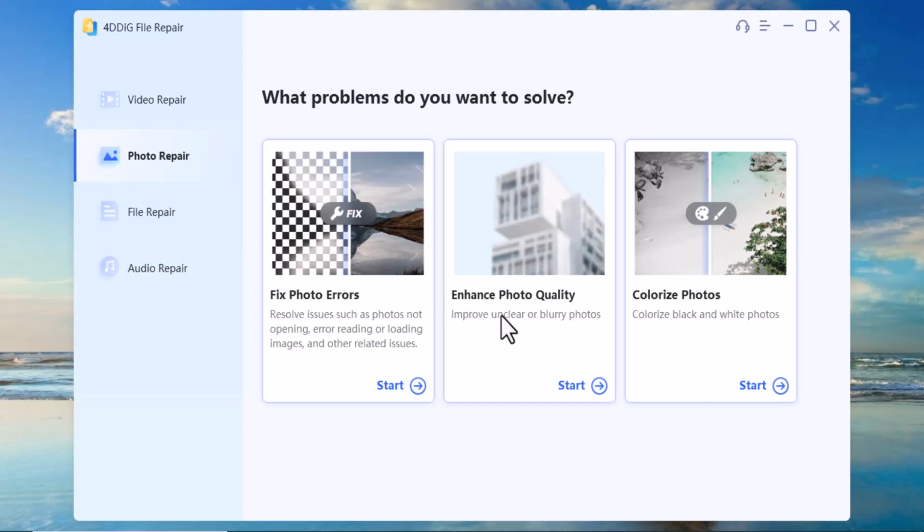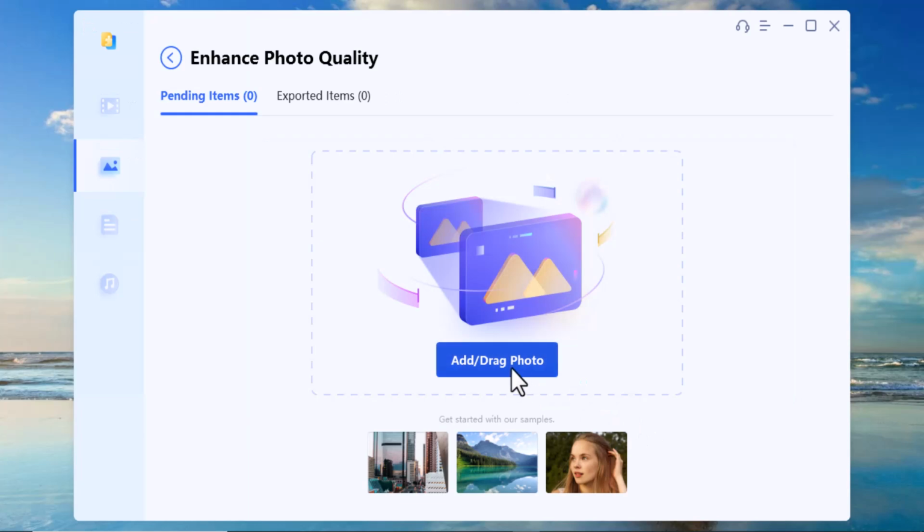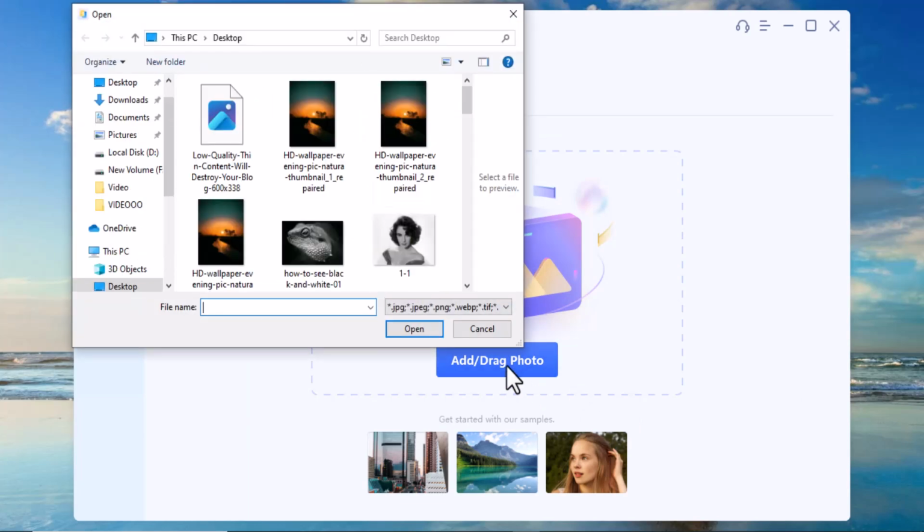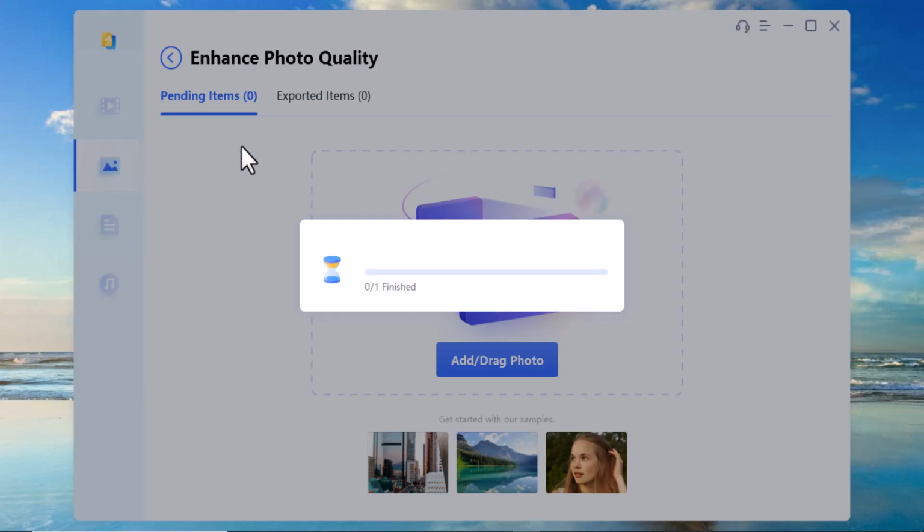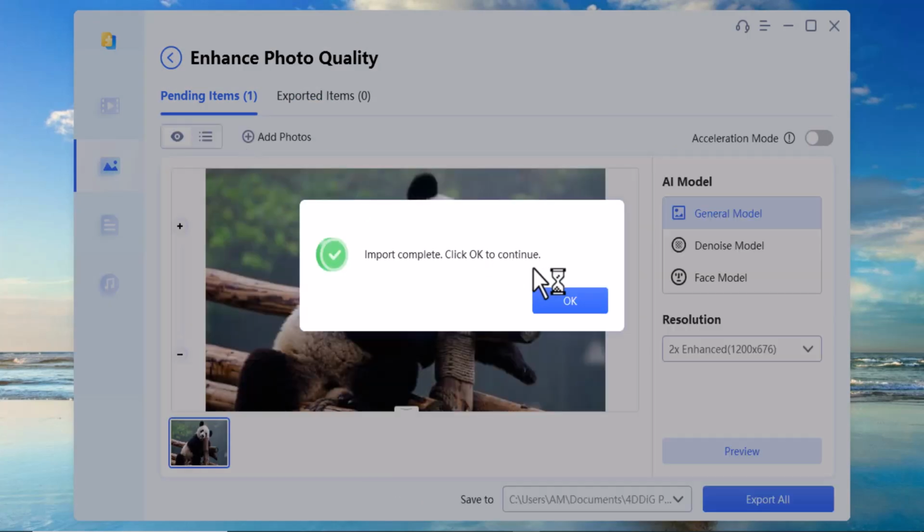So the next option is to enhance the photo quality. You can improve your unclear or blurry photos to Ultra HD. So if I click on this start button, I have to add this photo here. As you can see, it is of low quality. And click OK.